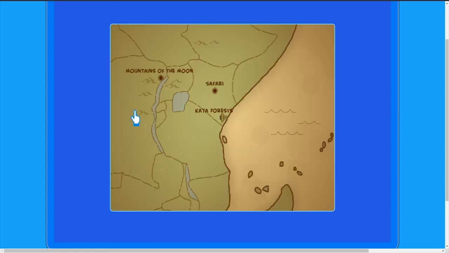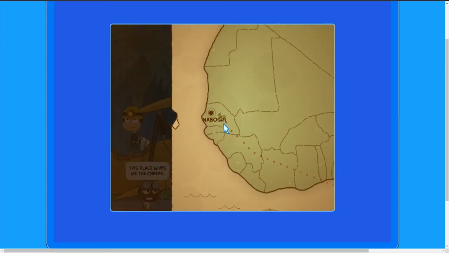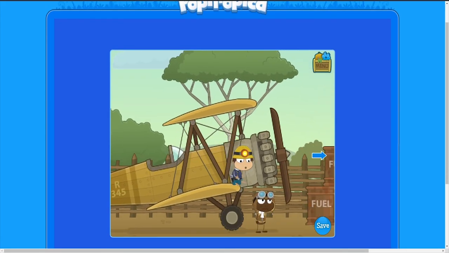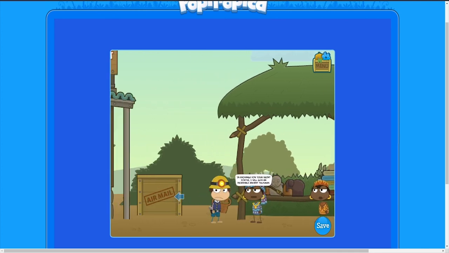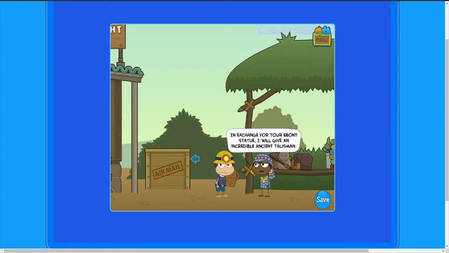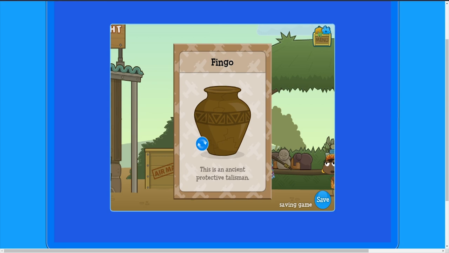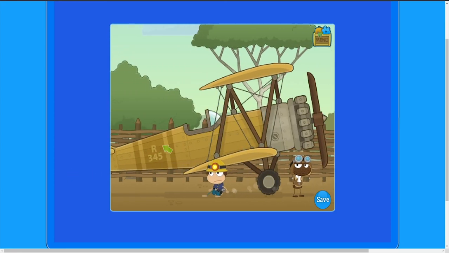Place gives me the creeps. Let's trade the ebony elephant. That is an artifact. Trying to think of what else to do or where to go. Exchange for your ebony elephant, I'll give you an incredible ancient talisman. Yeah, sounds fair. Very good. And we get the fingo. Oh. It's just like that. Alright, I mean, that works.